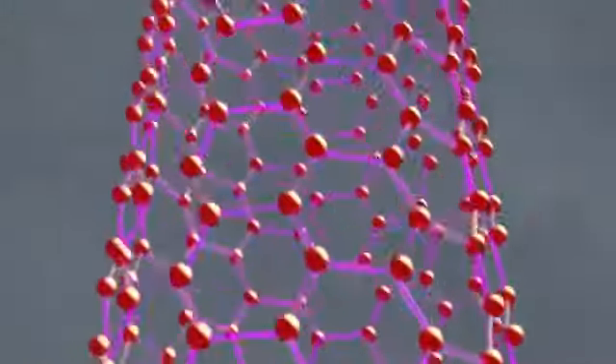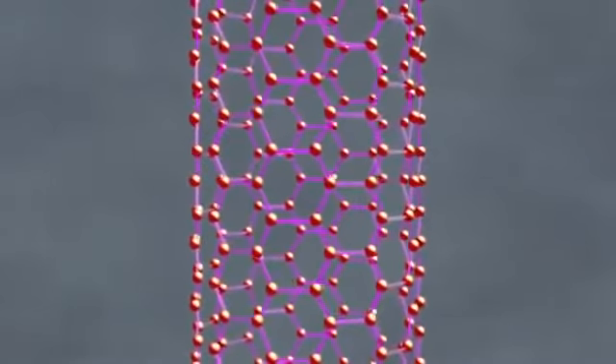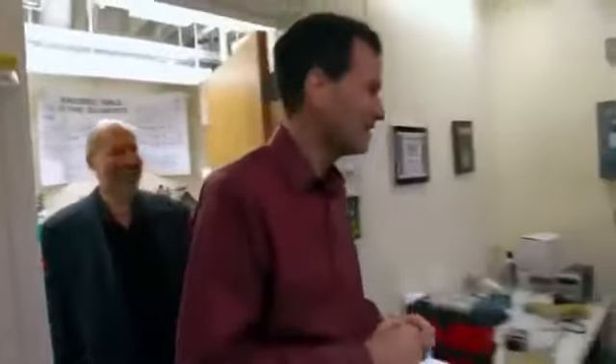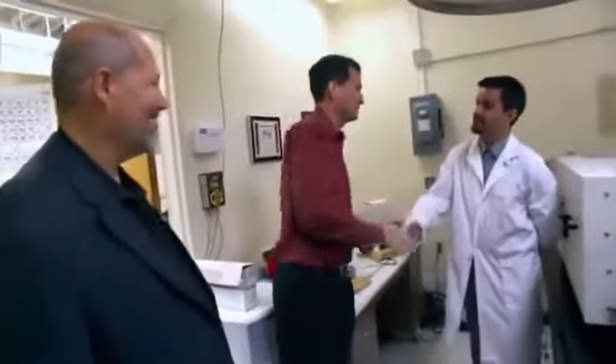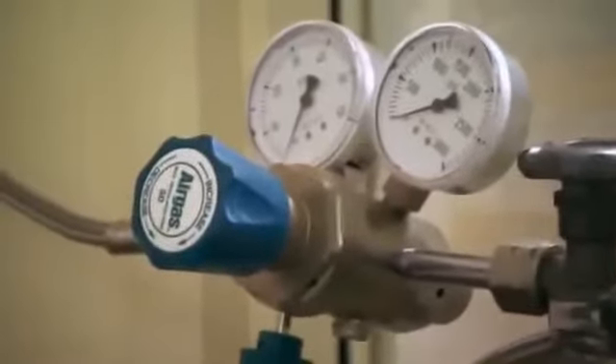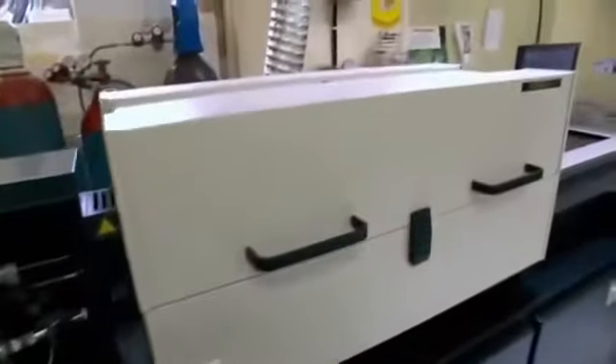These carbon nanotubes can have spectacular mechanical properties — spectacular strength and very high toughness. And you make them here in this very lab? Yes we do. Here's all you need: one — a smooth surface with a thin layer of catalyst, a chemical that helps jumpstart the tubes. Two — a special mix of gases full of carbon atoms. And three — this furnace, which is really, really hot. How much heat? Right now it's around 800 Celsius — that's about 1,500 degrees Fahrenheit. I could nuke a pizza in like five seconds in there.